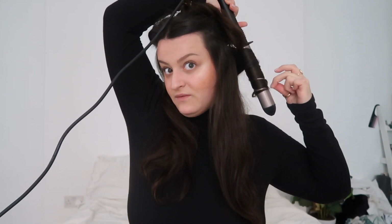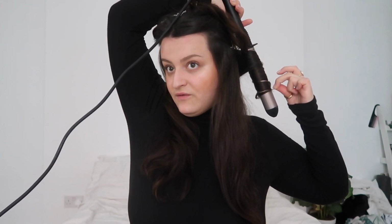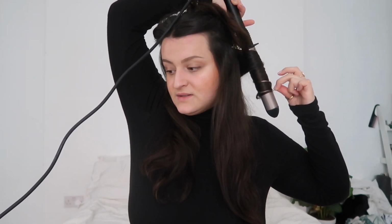So I just wrap it around the barrel like that, away from your face, hold it for a few seconds, and then I try and catch it in my hand, and I'm gonna hold it there. It's so hot, like it is gonna be hot when it touches your hand, so you need to be prepared for that. And then once it's cooled a little bit, I'm just gonna let go, and you can see that's the curl there.